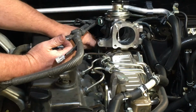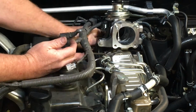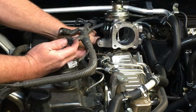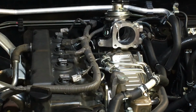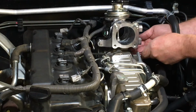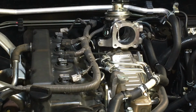Okay, so we're just going to try and get that one nipped up as well. And if you forget these or don't do them tight enough, you'll know. I left those loose once. I put them in finger tight, forgot to do what we're doing now and go back and forth and double check. At least one was a bit loose. You get a good whistle out of it then. Sounds cool. I don't think people want it back like that. Well, some people would.